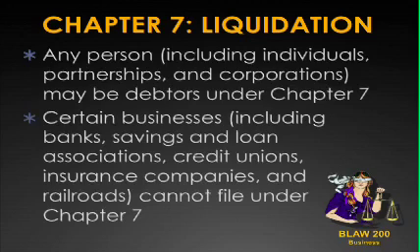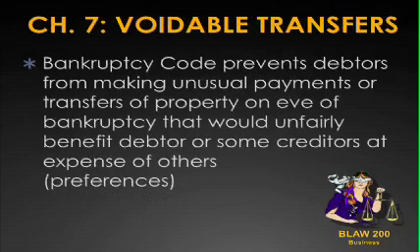Okay, anybody, including partnerships, corporations, etc., can be debtors. So again, we said even a company trying to reorganize might end up in Chapter 7 and be liquidated. There are some exceptions. Some types of companies cannot go through Chapter 7, and we've talked about a lot of these. They're the banks, credit unions, insurance companies, and historically, for some reason, railroads cannot use this.